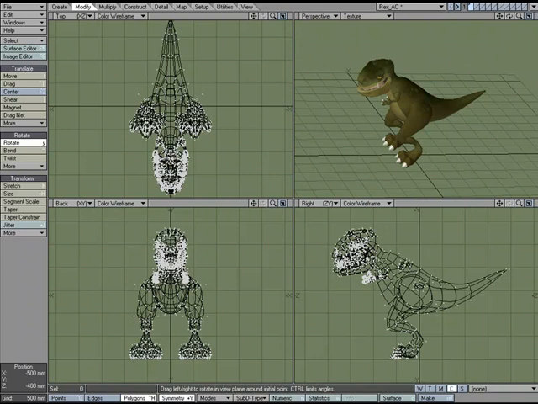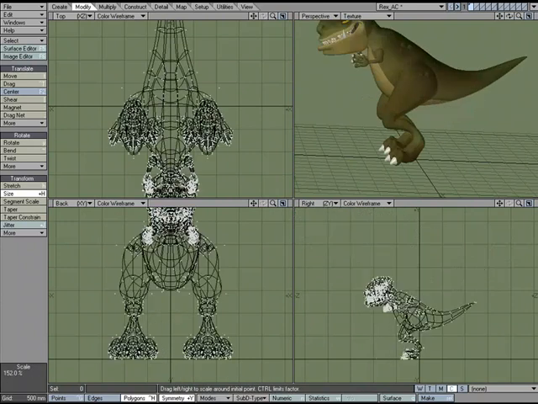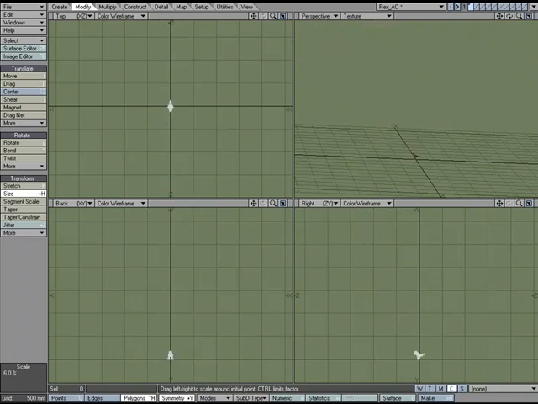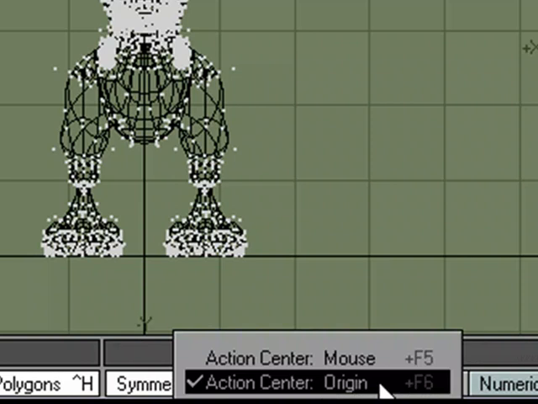So this can be handy if, say, I've got the little T-Rex here and I wanted to size the character down, but I wanted to maintain that the feet are touching on 0 in the y. I can just grab the size tool, and with the mode set to Action Center Origin, know that I can left click and drag anywhere, and his feet, no matter how small I make him or how big I make him, are going to be in the same place because I've got them at the origin. Okay, and so that's using the Action Center Origin.